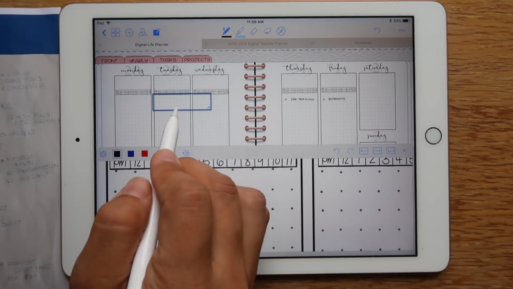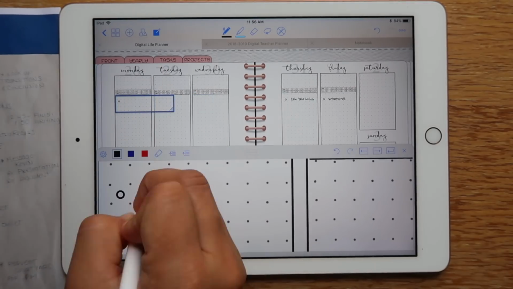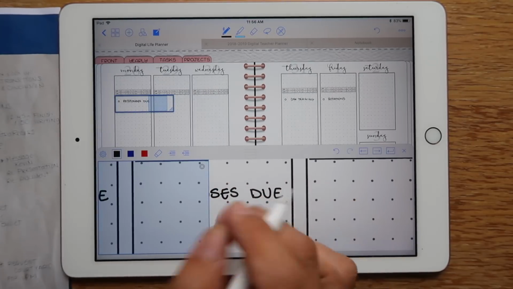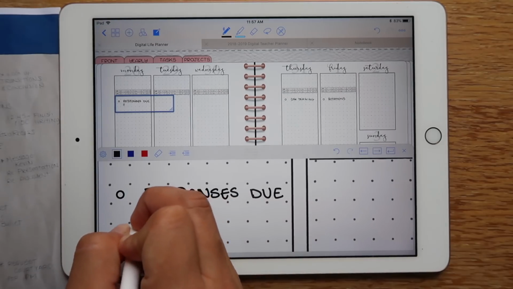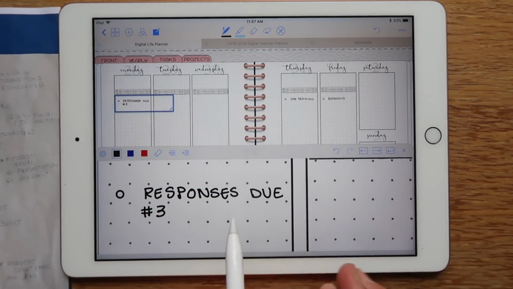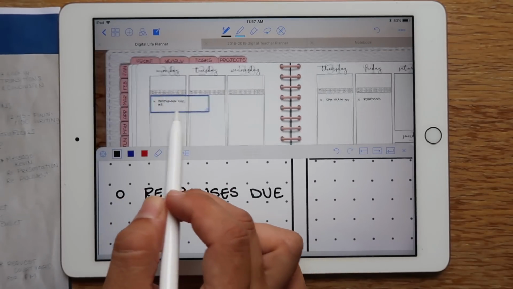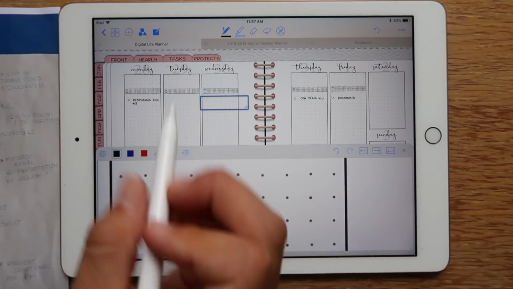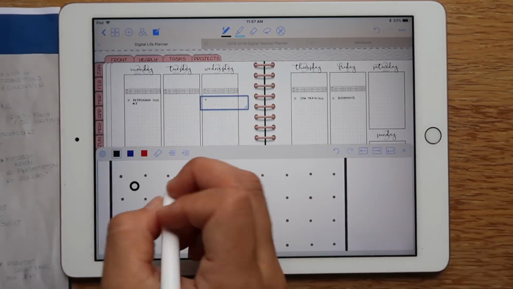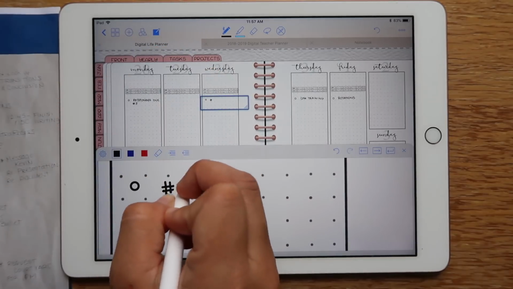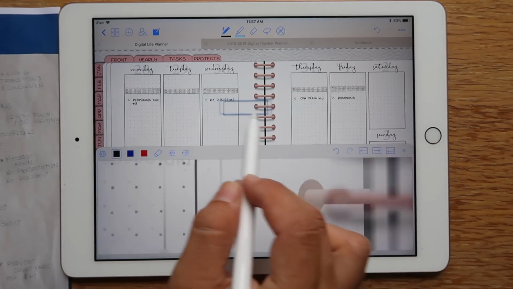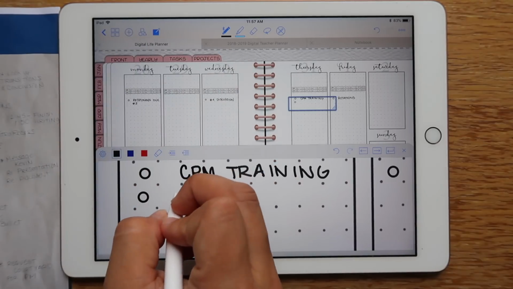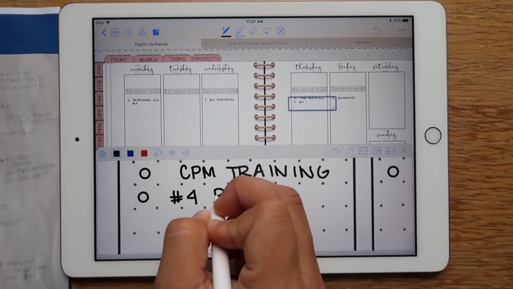Oh, here I'm going to actually have my responses due today. Responses due. So this is for my number 3 response that I had due this weekend. We have to respond to 2 different people in our discussion board. And then I have a new discussion board on Wednesday that I have to complete. So I'm just going to use my shape tool, make my little bullet, and then that way I can do number 4 discussion. If not, y'all, I lose track of how many things I have to have done. So then this one is going to be our number 4 responses.